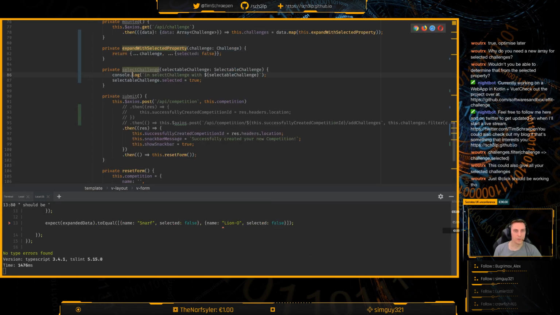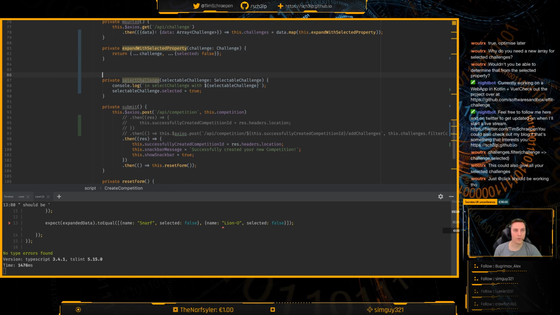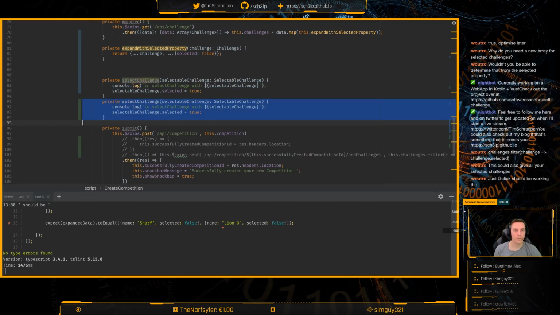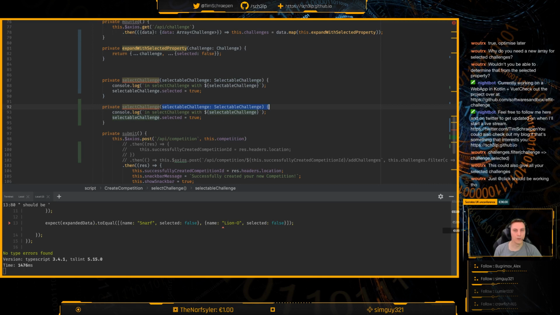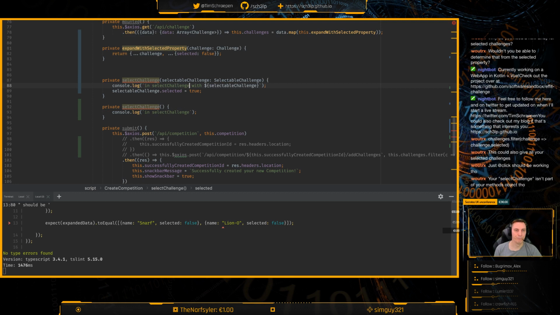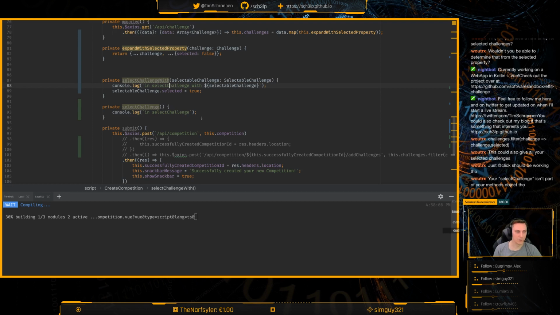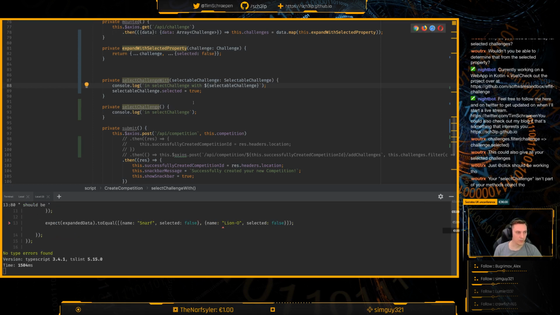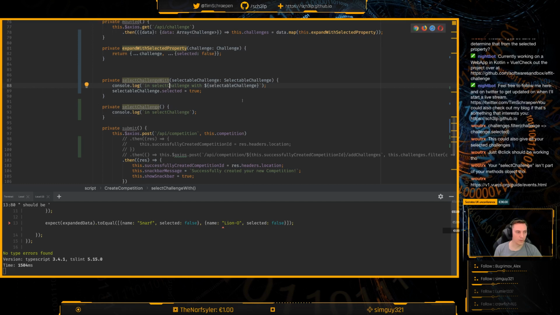I still think it's weird that console log doesn't do anything. Maybe let's make another function that doesn't take anything. Just like that. Your select challenge isn't part of your method's object, though.